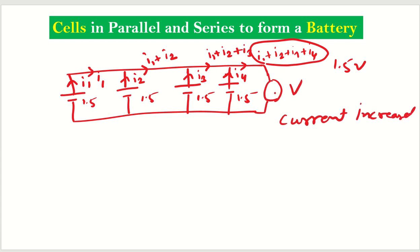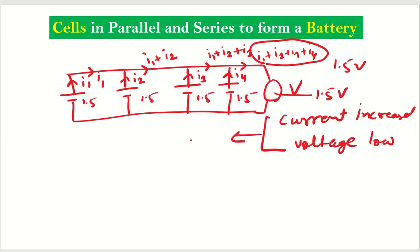But the voltage, if you try to find out, will be 1.5 volt only, right? So the voltage is low. When this is the requirement you have, you put the cells in parallel combination, right? You got the difference between both of the connections.